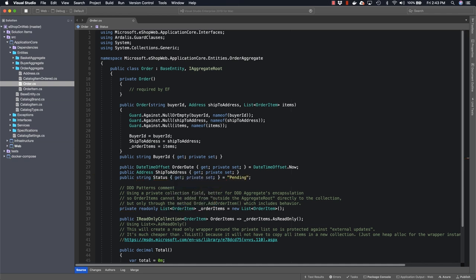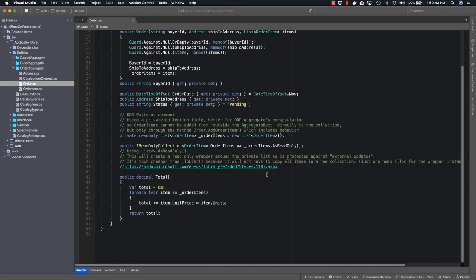Now, whenever we create a new order using the new keyword, its status will automatically be set to pending. And since we used a private set, there's no way for any other part of the application to modify the status of an order once it's been created. Now we want to go and set these values somewhere when that order is created. So in order to do that, we'll need to expose a couple of methods that will allow us to modify the status. Let's do that down here at the bottom. These can just be void return methods, and literally all they're doing is exposing ways to set the status to particular values.